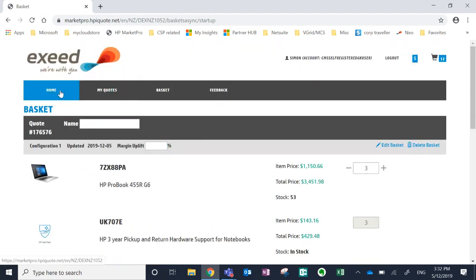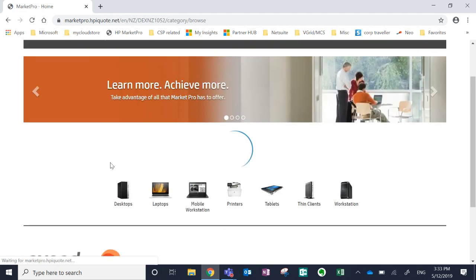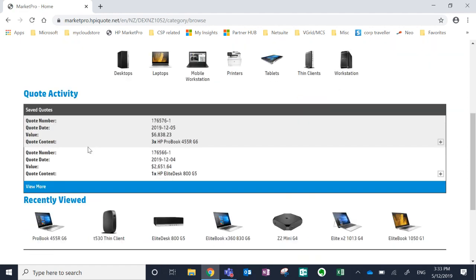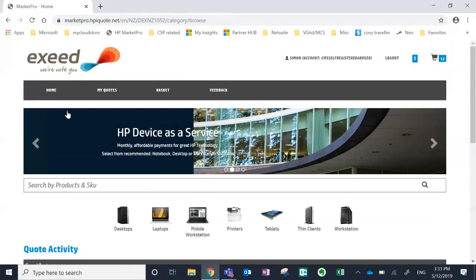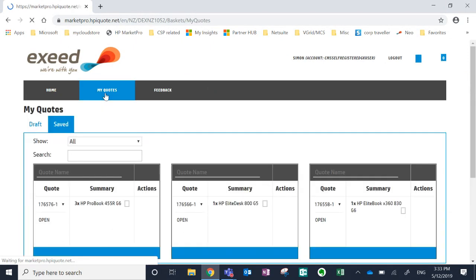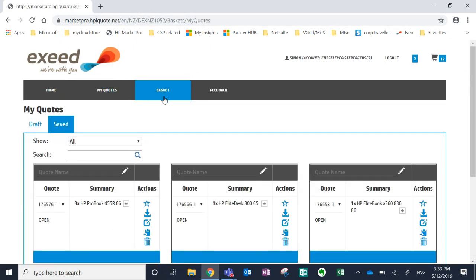So if I just come back, I'll show you one of the other features that we've recently discovered. One of the key things that we talked about initially with a tool like this was that we need to make sure that we can provide enough information for you as partners to be able to make the right decision on the services component as well as the hardware component for your customers.